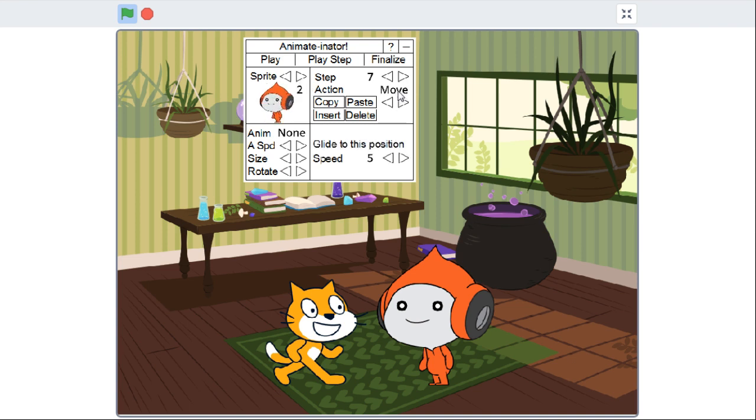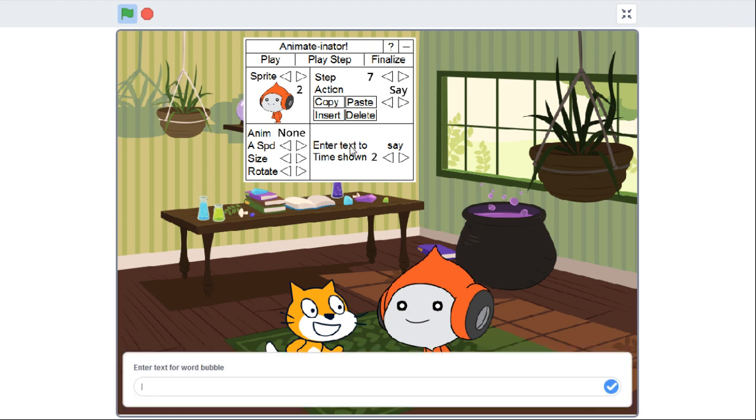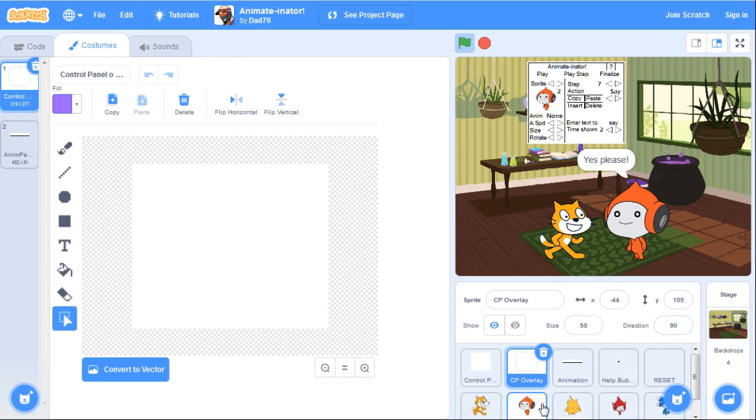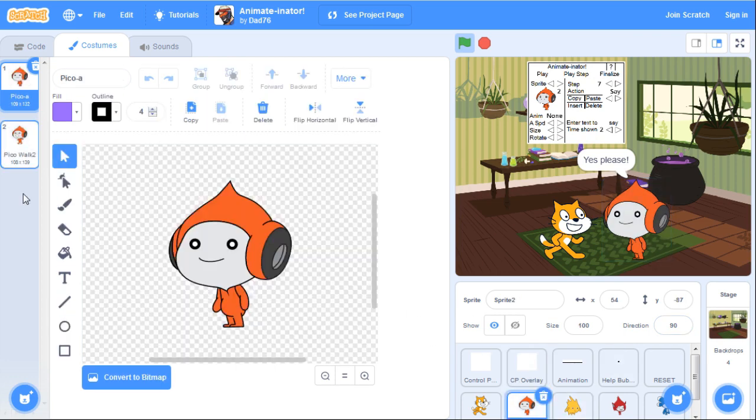And then Pico Train is going to say, yes, please. And Pico Train actually has some pretty cool sprites of him with a big happy face on. But you know what? I haven't loaded in those sprites at the moment. He's just got his standard 2 sprites. So if you want to add any more sprites to this thing, you just load them in like normal.